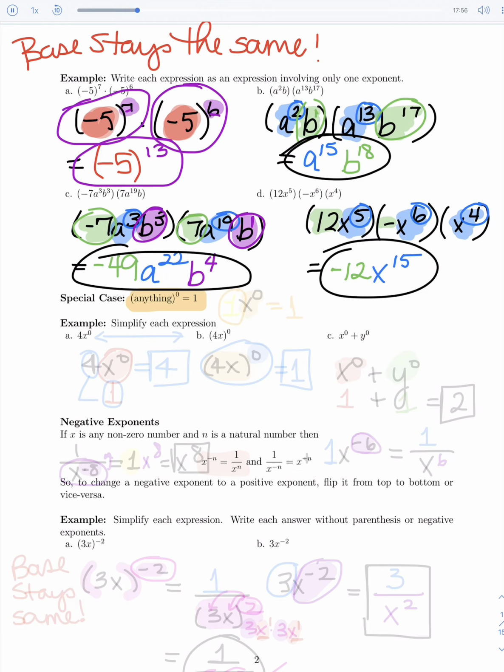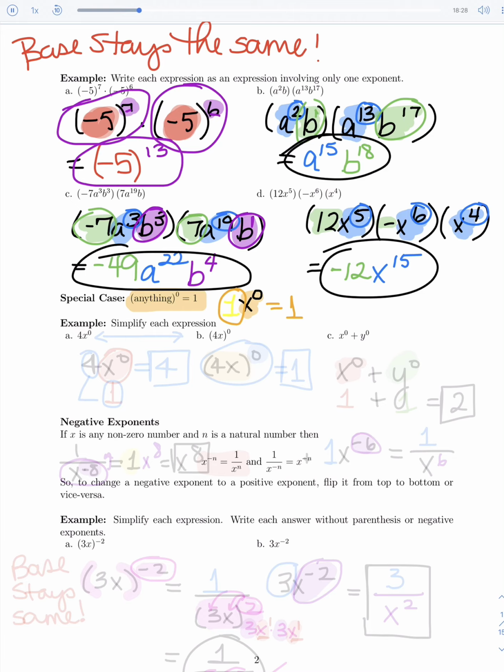The question is, why is that? Well, let's take a look. If we had, let's say, x to the 0, remember what's hidden out in front of any variable is a hidden 1. So what this means is that there are 0 x's. Well, if there are 0 x's, then the only thing you should have there is the 1 that was in front of it, which is a placeholder, so you just get the value 1.